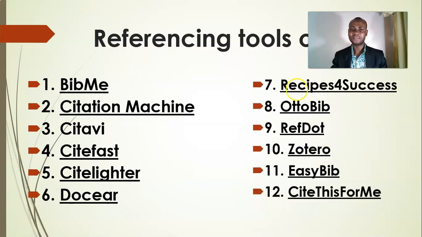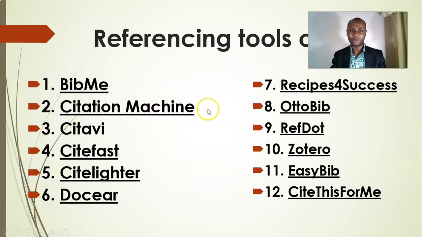So all these, you can use them to generate the reference you need. There's no need to stress yourself trying to find out how to cite this one. It's from a book, how do I cite? No, you don't have to stress yourself. You can go to any of these and just do it.